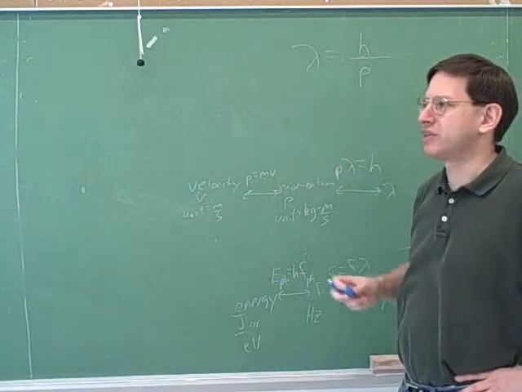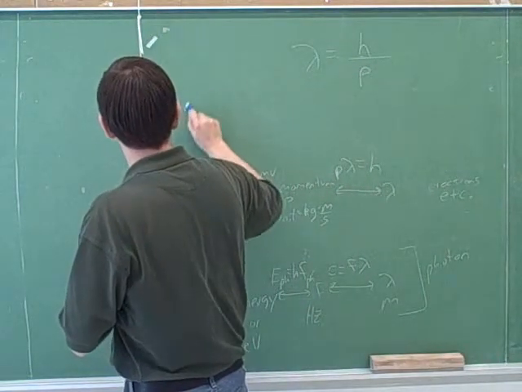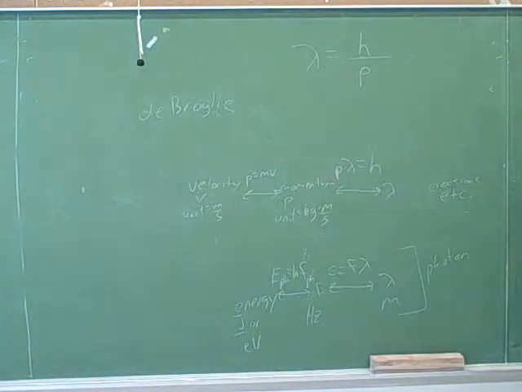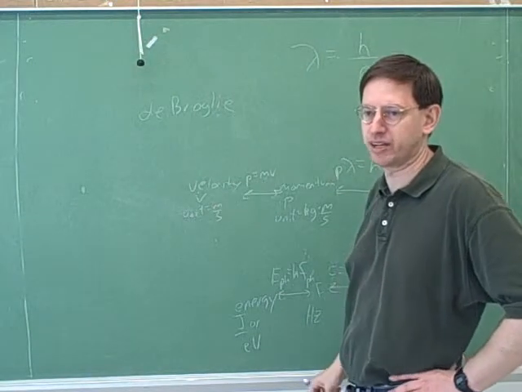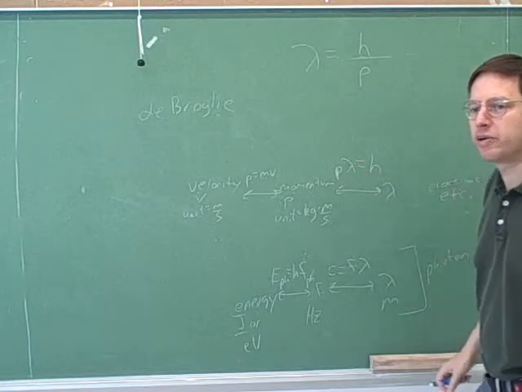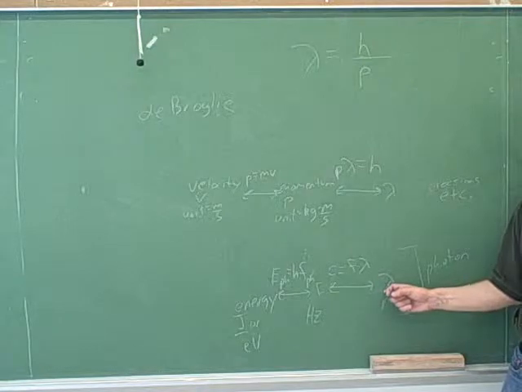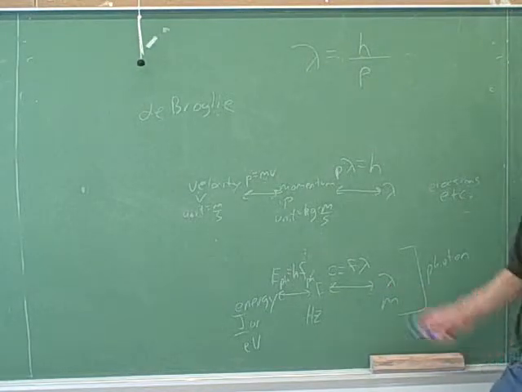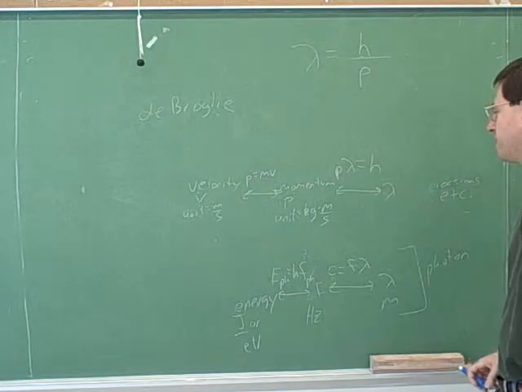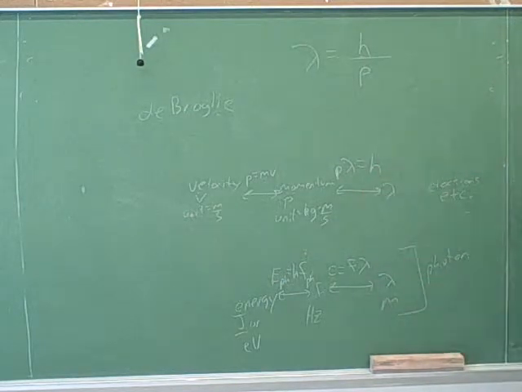The guy that came up with this idea, I think, was de Broglie, if I'm pronouncing it right. Doesn't look like it's pronounced de Broglie, but I think that's the pronunciation. So this is the de Broglie wavelength, and you'll see that term used in your homework and on exams. So if they ask you for the de Broglie wavelength, this is what they're asking you for. Now you can already start to see why we need two separate flowcharts, because this is not the de Broglie wavelength. This is the wavelength of a photon. That's not de Broglie. De Broglie is the wavelength of a particle with mass, like an electron or something like that. So if they ask you for the de Broglie wavelength, they're using this flowchart, not this one down here. People very often get these things confused.